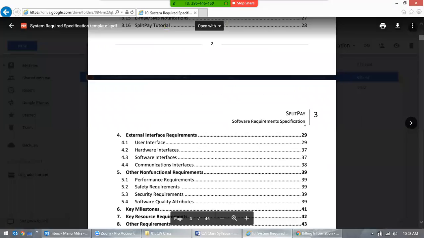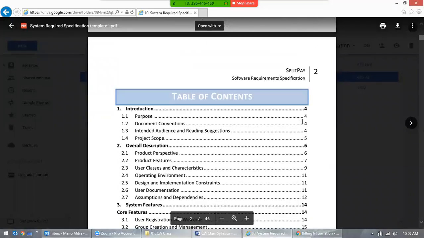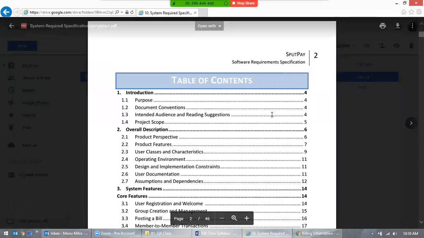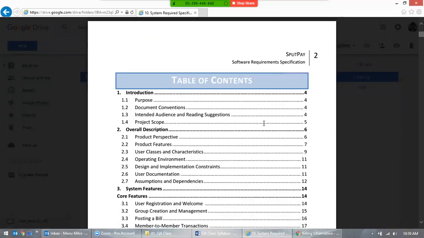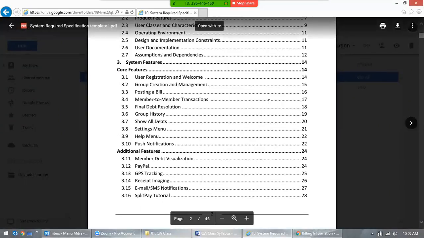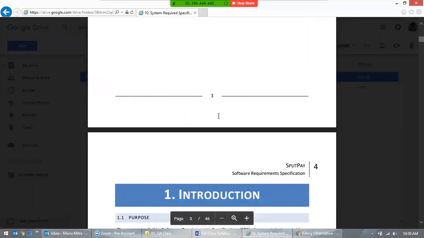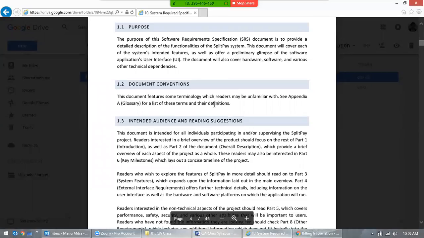We have, so this is what it contains. You need to understand this. Okay, so what is the purpose of this document? What are the product features it has to contain, and what is the operating environment? We will not be viewing all this as a QA, but to have some knowledge on this, you need to at least look into it, because sometimes you might raise an issue, right?